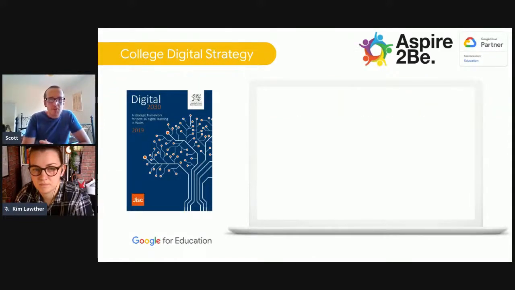I'm just going to briefly outline our digital strategy, which is based on the Welsh Government's Digital 2030 framework. This document sets out expectations and goals for the post-16 education sector to strive to achieve by 2030. I'm not going to go into any finer details about this. The document is available to download online from Welsh Government, and we're more than happy to share our digital strategy with anybody who's interested. Instead, I'm just going to talk about 4 key factors which we consider to be critical to any digital transformation success.